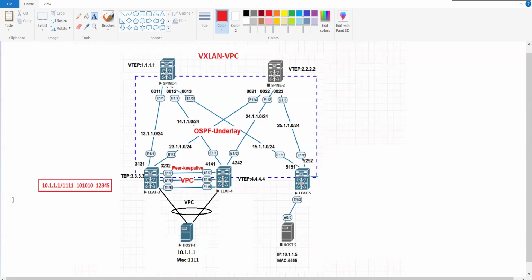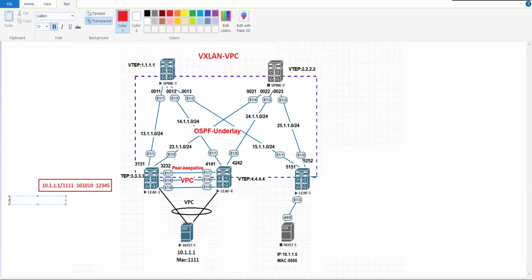The main point is that the VTEP address that they both are going to share in the BGP EVPN update will be the Anycast VTEP address.